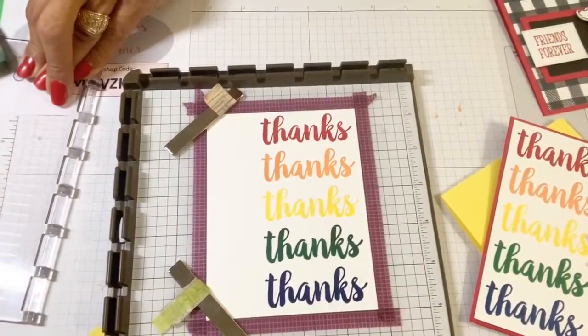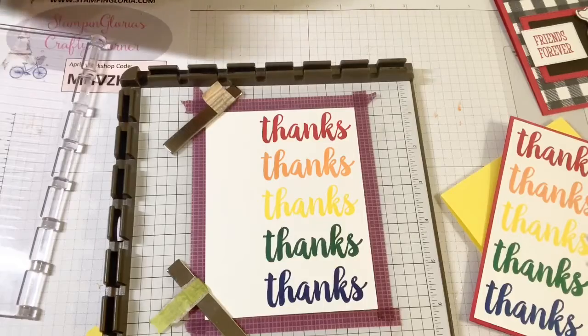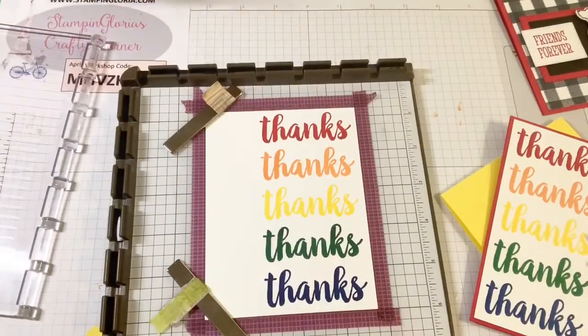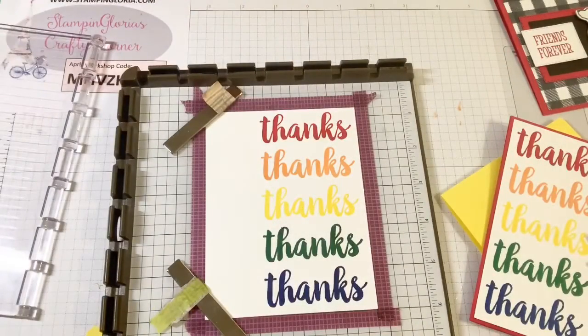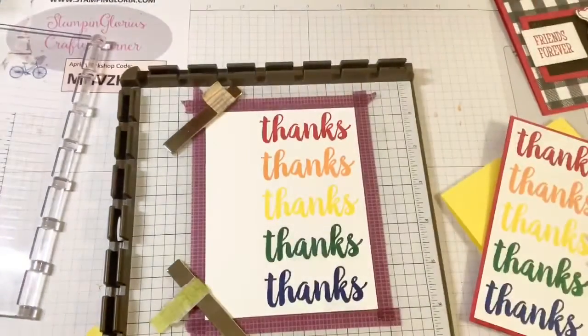You could do it in one solid color and just repeat the sentiment for emphasis. I like these colors — they're bright, it's springtime. When you start off, if you think about it, the very first set of Crayolas you ever were given were probably the packet of eight basic crayons, right? That had the five basic colors you see here, plus brown, black, and white that we rarely ever used unless we were doing resist color.